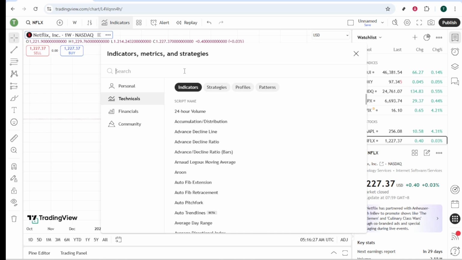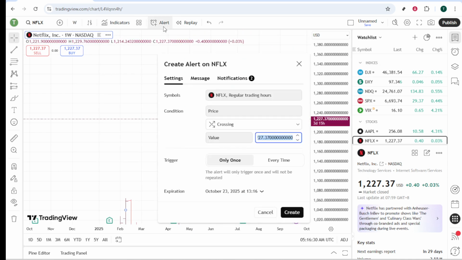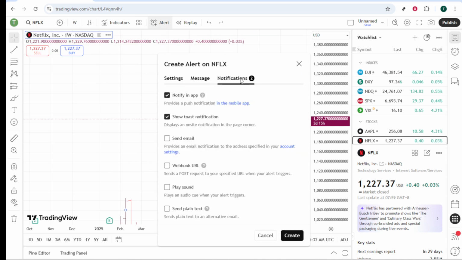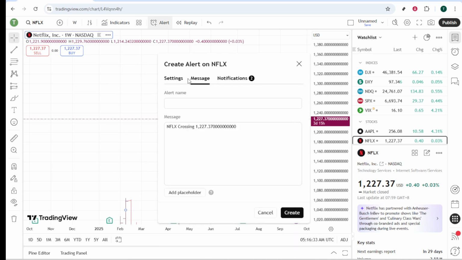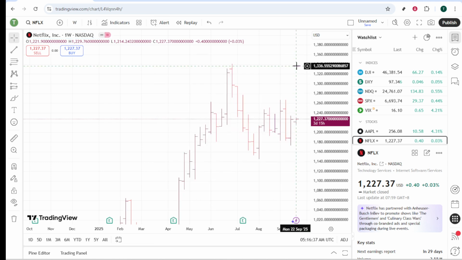Another valuable feature is the alert system. TradingView enables you to set custom alerts based on specific conditions you define. By clicking on the alert icon, you can create criteria for price levels, indicator values, or even the crossing of trend lines. These alerts can be a real game changer as they help you stay informed about important market events without needing to constantly monitor the platform.